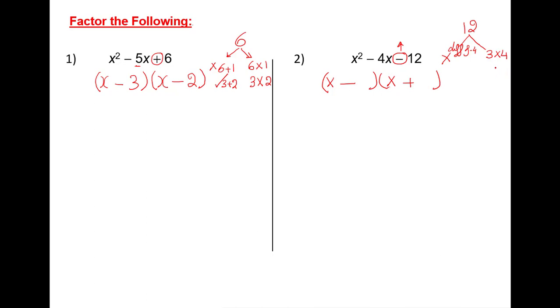now we can begin 6 by 2. 6 by 2 is 12. Negative 6 plus 2 is negative 4. So this is correct. I'm going to put the greater of them, which is the 6, beside the negative sign, because I have the negative in the middle here. Then I'll put the 2 in the second bracket, and that's it.